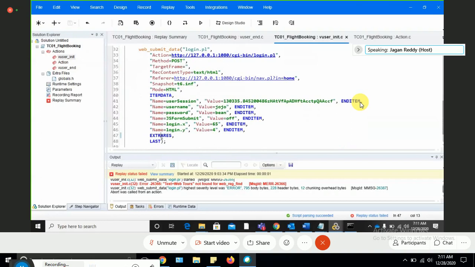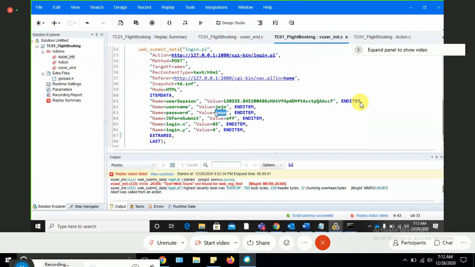Item data is nothing but where we are giving some input data. Input data means where we are entering some data in the application, right? For login, we are giving input data called username as Jojo and password as bean. Am I correct?